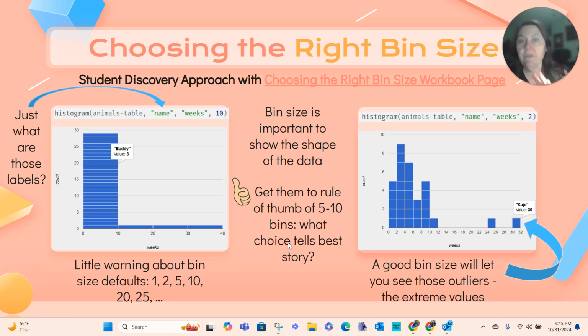So, think that through. And then you get them to that point, and they say, oh, I need my bin size to be 7. And they put in a 7, and when they put that in, it'll come back as bin size 5. Within Google, there are defaults, and I just put this down here. You'll see that there are several defaults. It rounds it to the nearest one. You could get size 1, 2, 5, 10, 20, and just be aware of that when the students start saying something about it doesn't do 7, it doesn't do 8, it doesn't do 9. It just rounds it to the nearest.